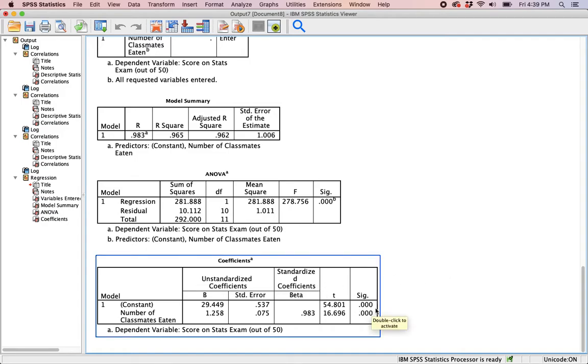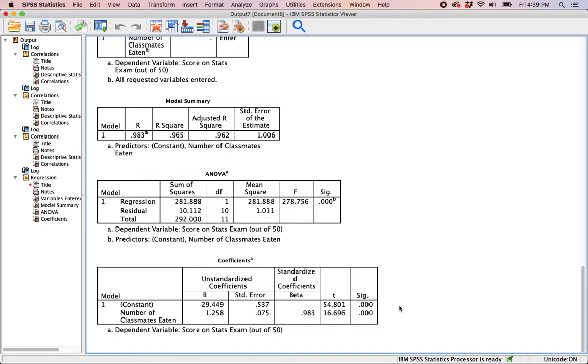There is a test of statistical significance for this regression constant. In most applications, it is kind of a meaningless test. Essentially, this test is a test of whether the value of the regression constant is different from 0. And we see a very huge t-statistic and a statistical significance level.